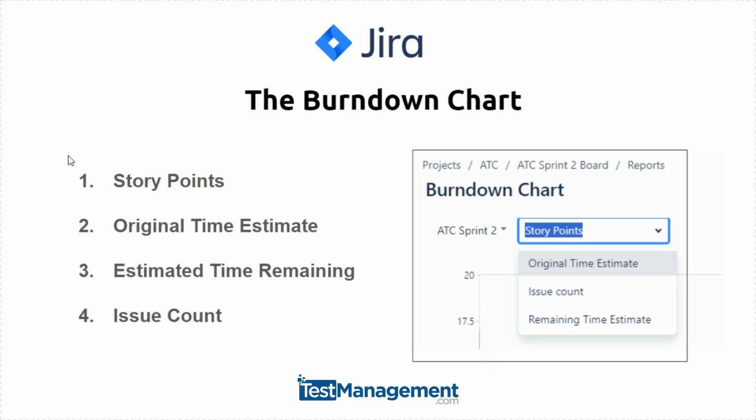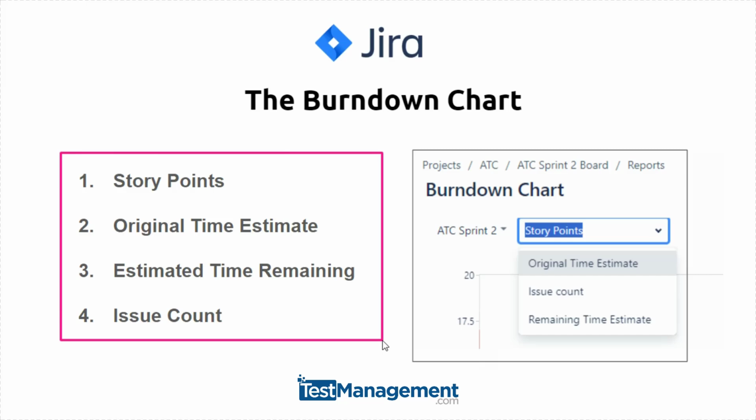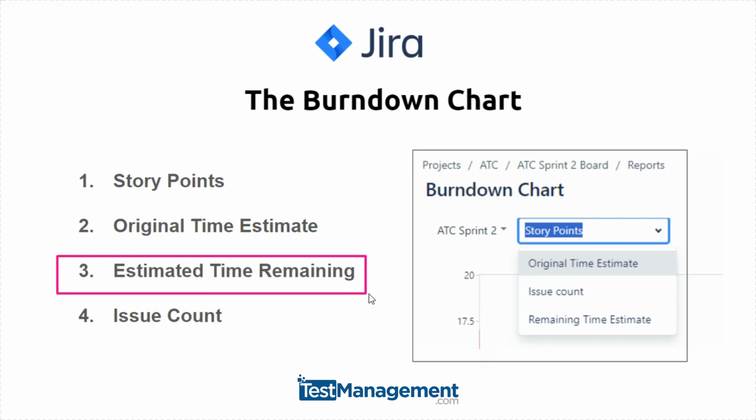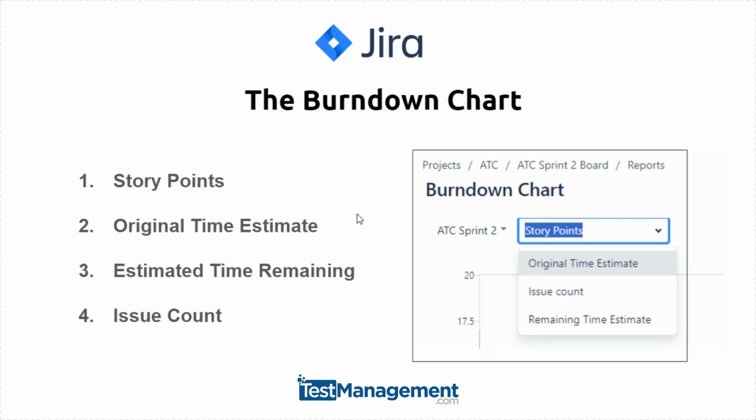And that's it, the 4 ways you can use the Burndown chart. And don't forget that it all depends on the board that you configure as to which of these approaches you can use on the Burndown chart. And it's totally valid to have one project with different boards, where different boards are configured to show story point estimates, and maybe another board is configured in the same project to show estimated time remaining. That's totally valid setup, and maybe different people want different views of that same data in the same project.